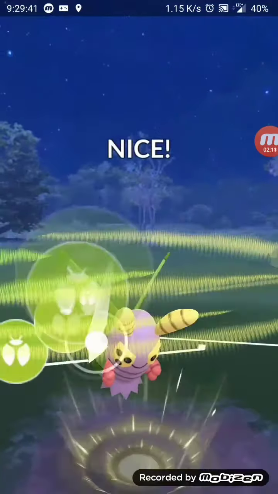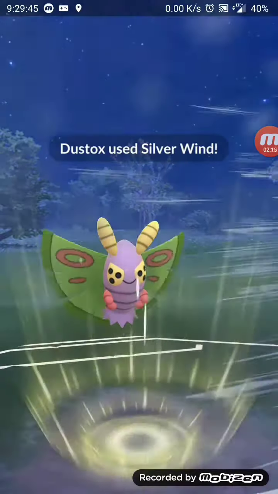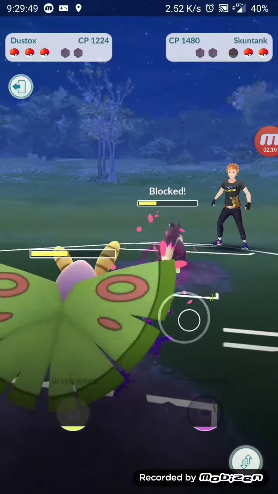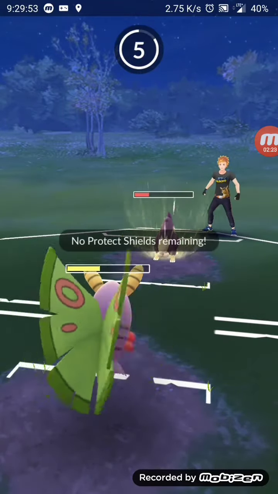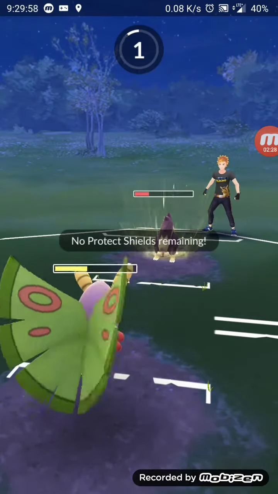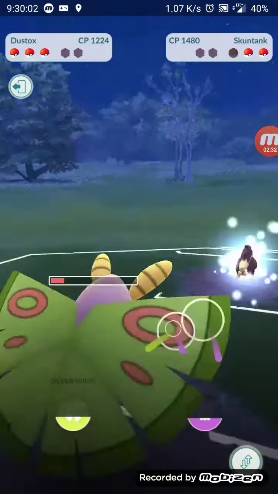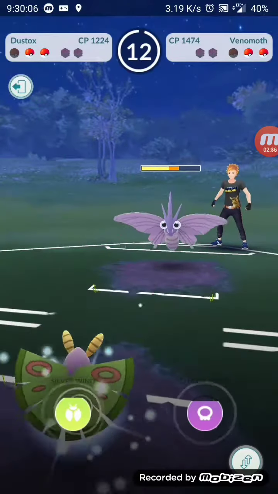So, gonna get off another Silver Wind here, and he shields this one, I believe. Yep, shields it. Obviously, that would have KO'd. And here, he gets off another Crunch, but because of the boost, it's not going to KO. That's not going to be enough. Dustox is pretty bulky already. And then he brings in his Venomoth.